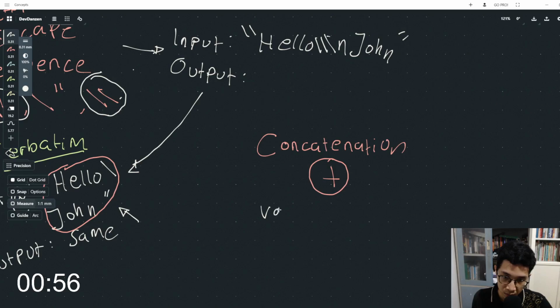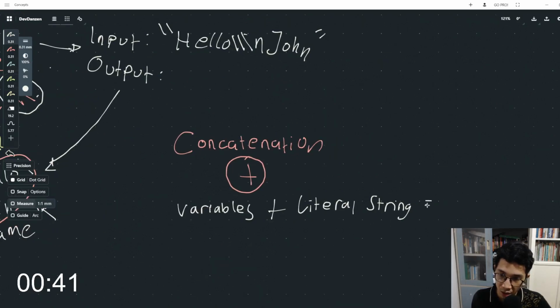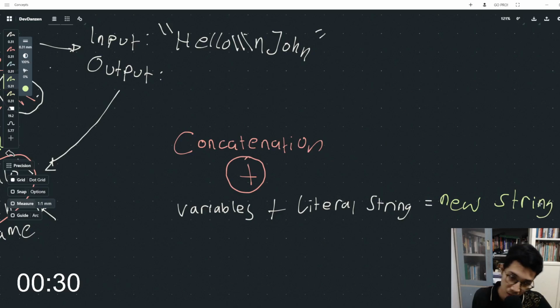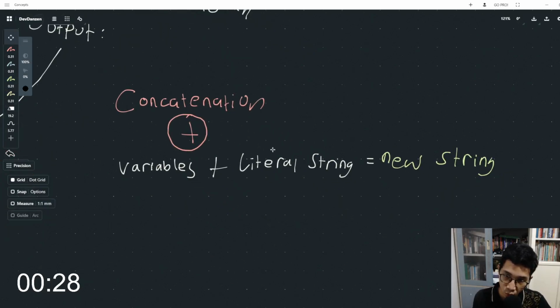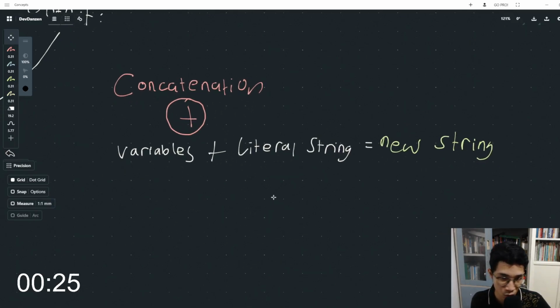Any variables and any literal string is possible to be concatenated and become a new string. As we learned before, I don't want to write it again in this.